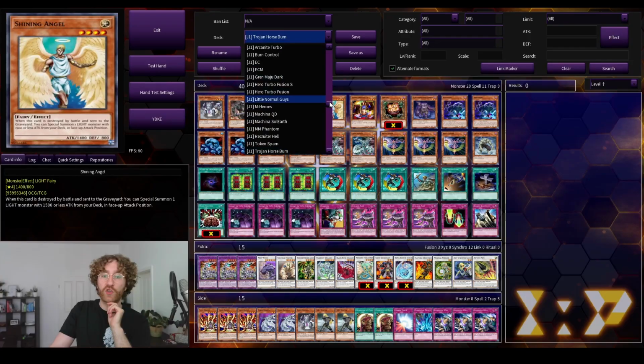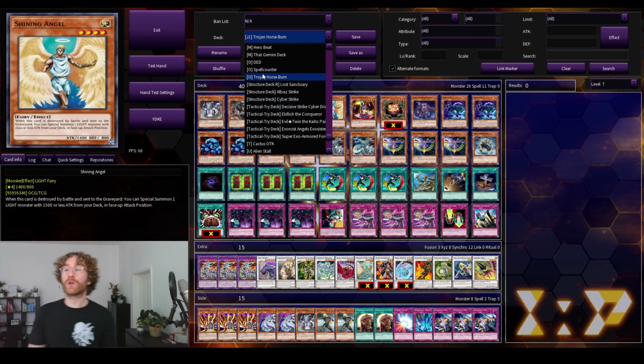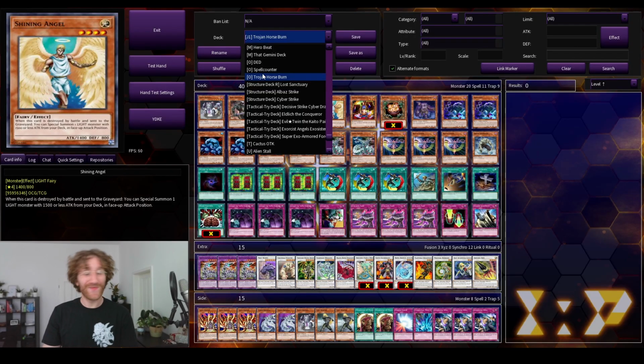Okay, let's show you some options before we draw a few test hands, and show you the replays, obviously. Maybe I selected some of the better games, maybe I did. But if I draw test hands, you'll see how good the deck actually is.